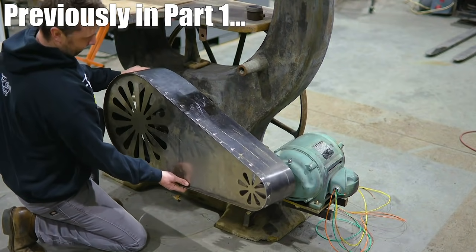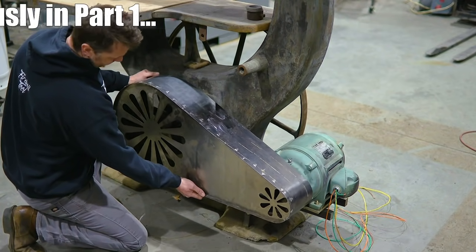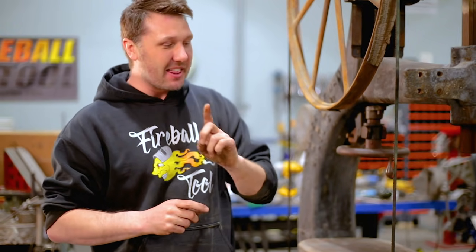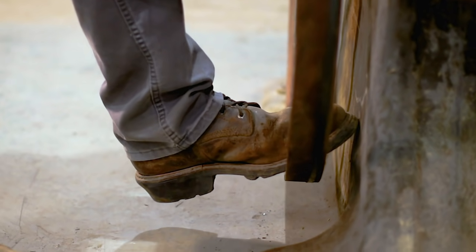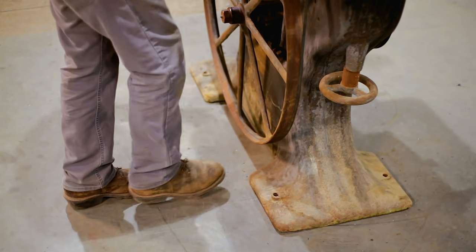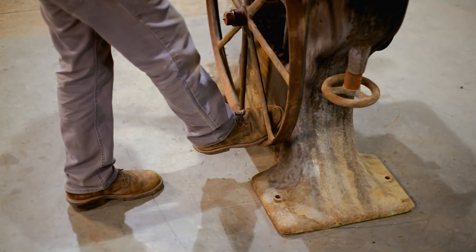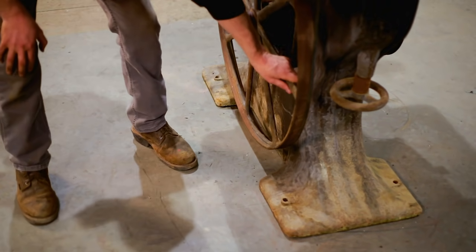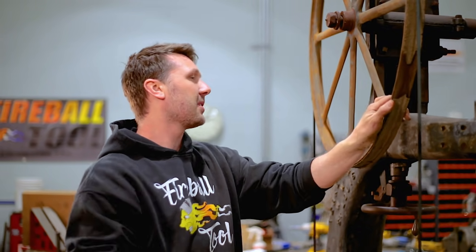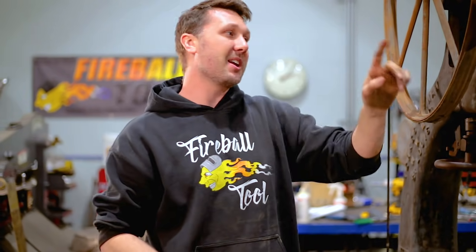For the next project I want to fabricate something that's going to keep myself safe. The challenge I'm having with this machine is that I literally feel it's out to kill me. Look how close this spinning wheel is down here to my ankle. If someone was careless and stuck their foot in here it's going to literally break your ankle off. And the blade is right here too — this is terrifying with how fast this wheel is going to be spinning at 4,000 surface feet per minute.